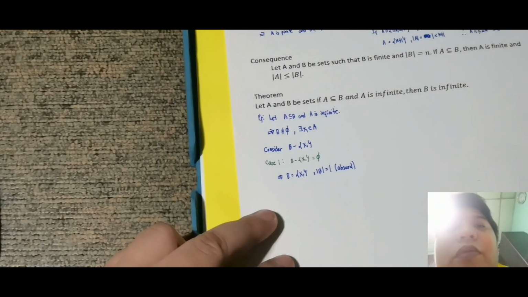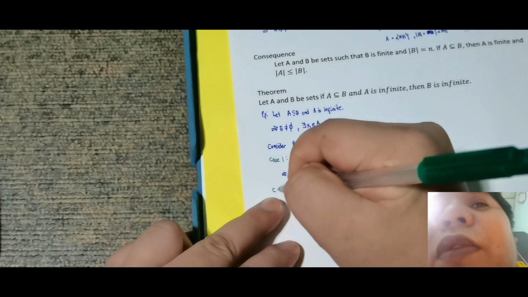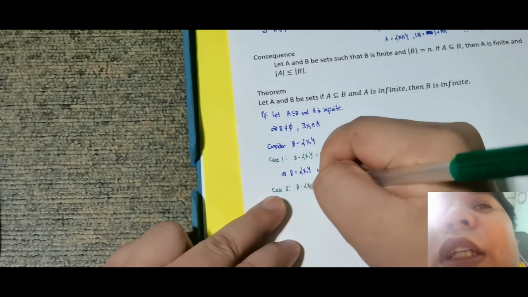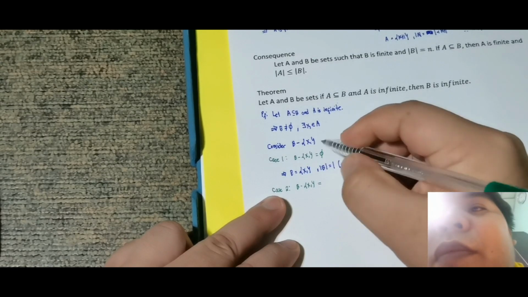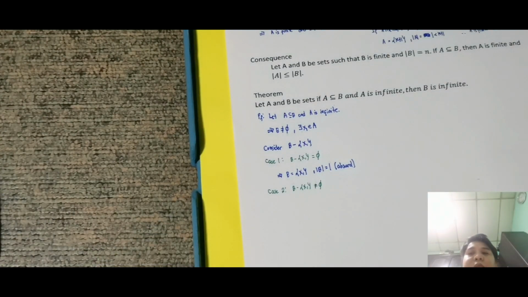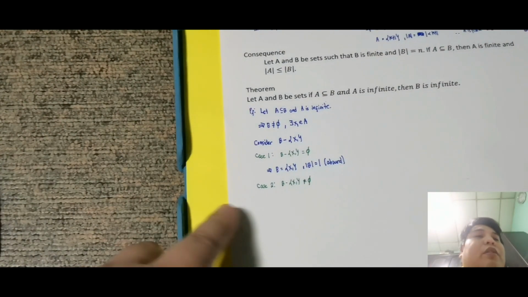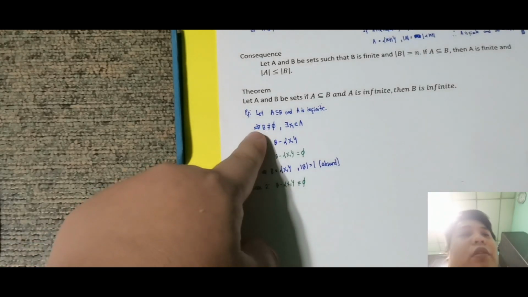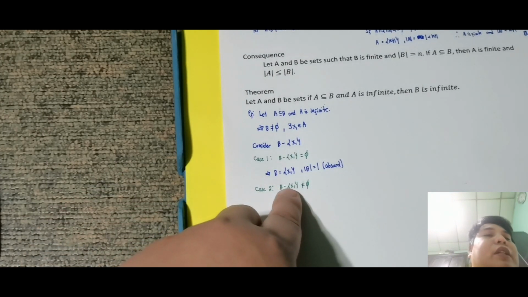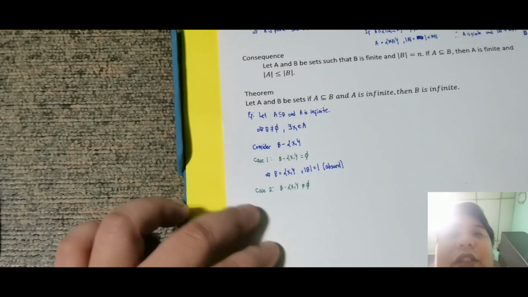So, ngayon, punta tayo sa case 2. Okay, so what if sa case 2? Sa case 2, what if yung B minus the set containing x sub 1 is non-empty? Okay? So, kung ito non-empty, ibig sabihin, ang dami pa rin niya. Meaning, yung B minus the set containing x sub 1, ang dami pa rin. Hindi ko pa rin alam eksakto yung mga sagot niya. So, tulad nito, if B is non-empty, may mag-exist na x sub 1 element of A. Ngayon, if B minus the set containing x sub 1 is non-empty, therefore, there exists also ulit.